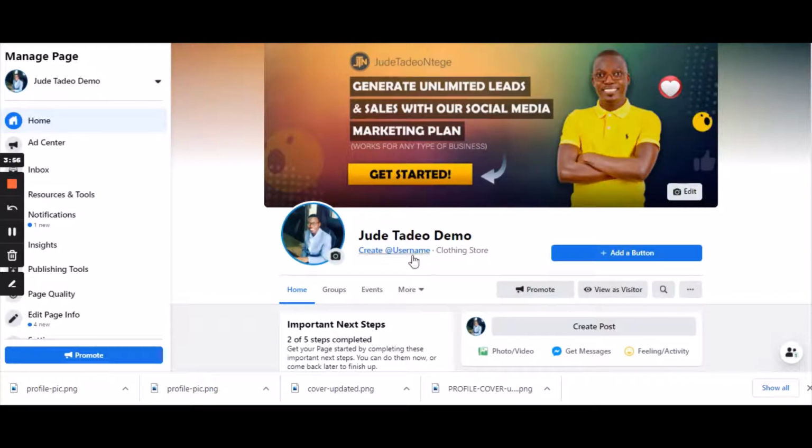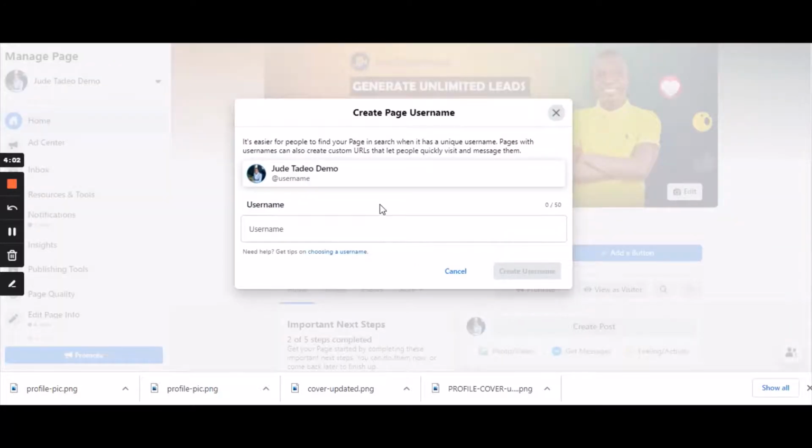Alright, so we go ahead and choose a username. You can create a username, or Facebook can suggest some names here. Alright, let's go ahead and create our username.